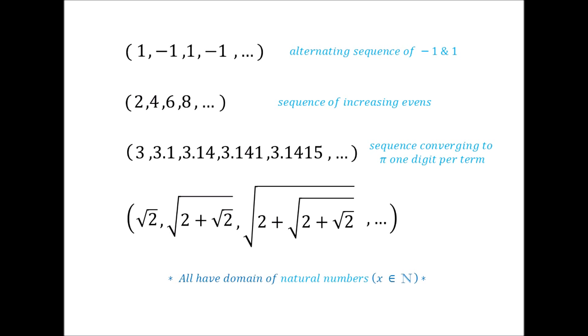All these sequences have the domain of natural numbers. So that's the formality broken down. Now let's go on to notation. Now this topic is sort of a grey area, as many books will follow a certain notation, and others will go completely the opposite. Here though, I'm going to just go with what I feel will intuitively work the best and allow for the least possible conflict with notations of other math terminology. In the end though, it's up to you on what makes sense to you. So let's go.